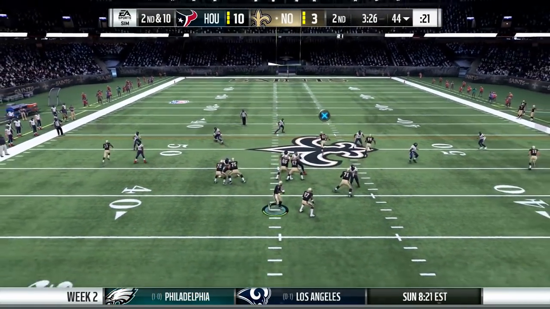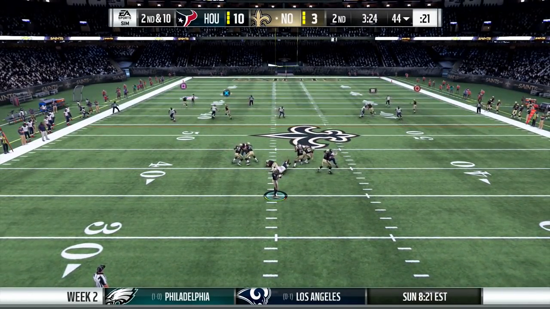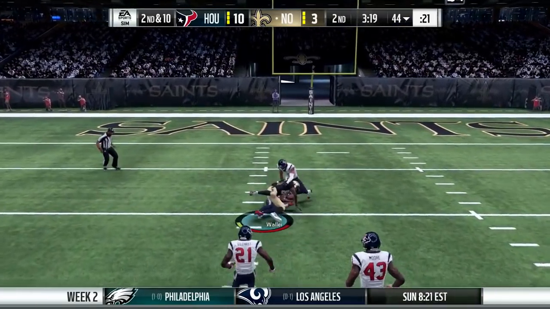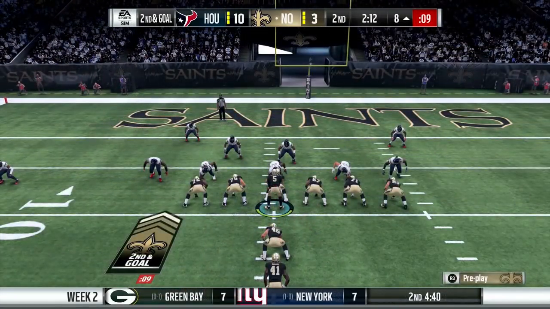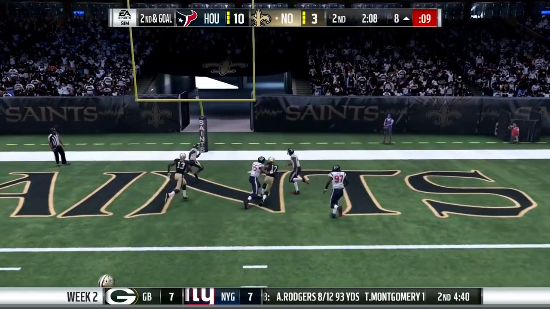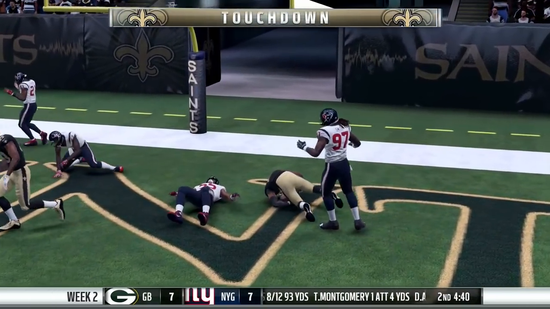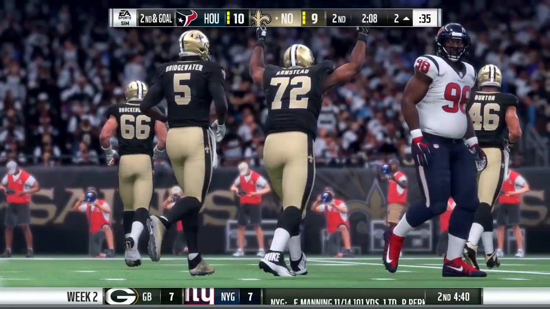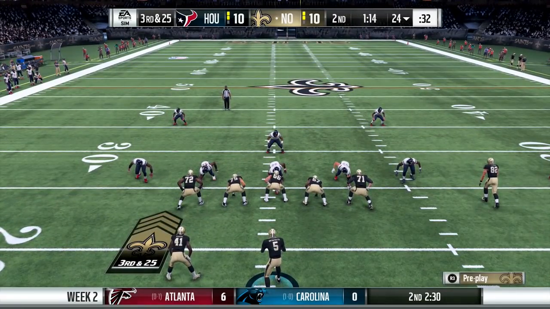Later on in the second, Saints back on offense. Teddy dropping back, all the time in the world, and he finds Darren Waller over the middle, gets taken down inside the 10-yard line. On the 8 now, 2nd and goal, Teddy finds Francis Lavallee, the rookie out of Wyoming, for his first career touchdown reception, and it's now a 10-10 tie ball game.